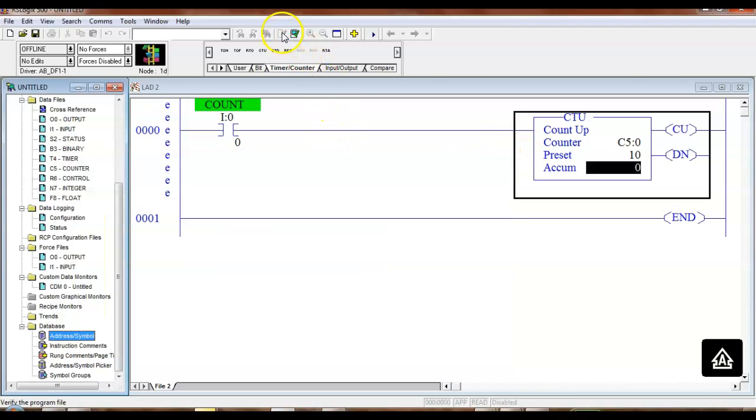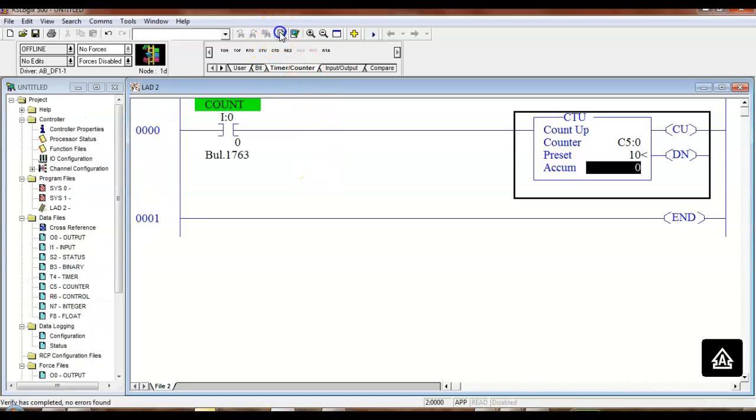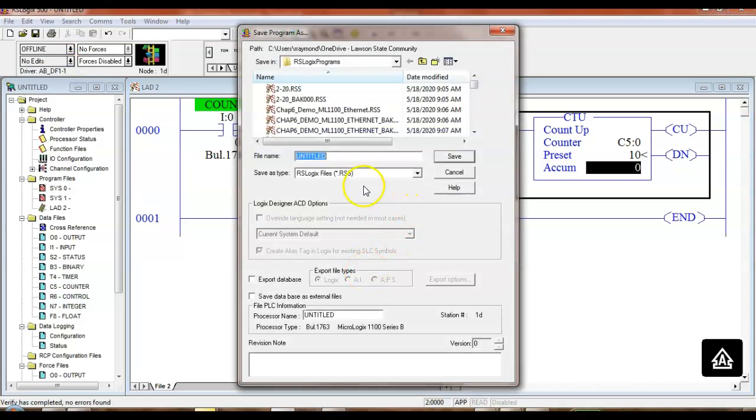Okay, so we'll check this for errors. Okay, it says we have no errors. Then I'm going to download it and go online. Call it counter.